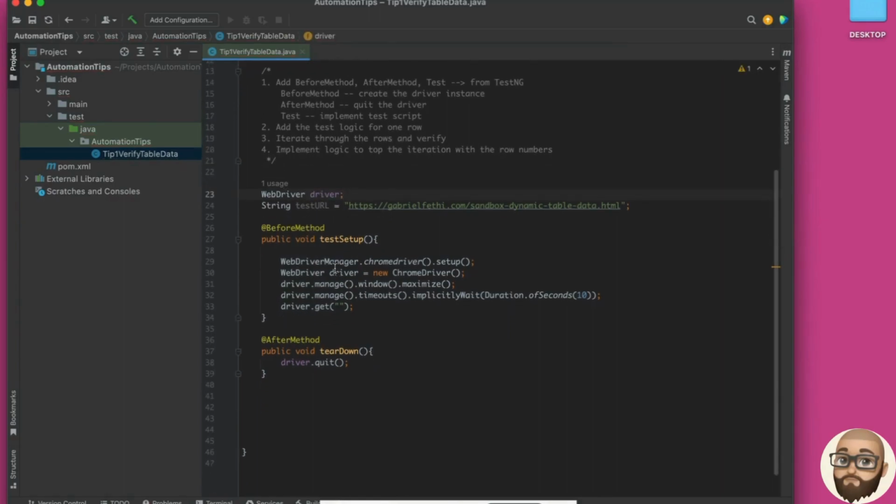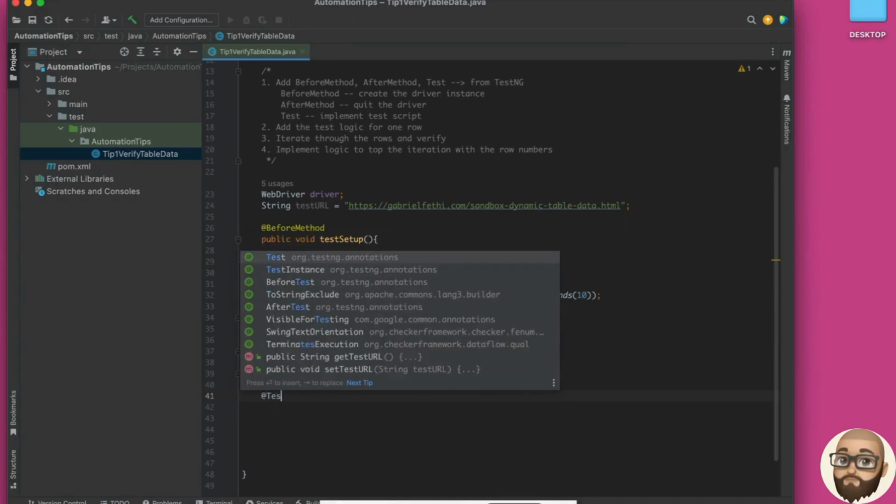Now I can see the color change. This is the same, and this is not the same because in this method, if I don't remove WebDriver, this is still going to create a new driver variable. So if I remove this, now it's only one driver variable, which is used in the before method and in the after method.